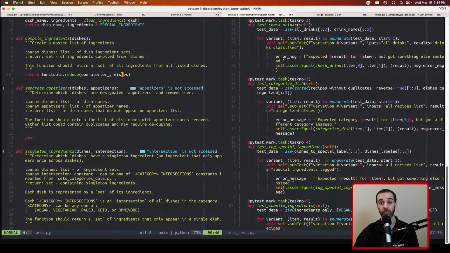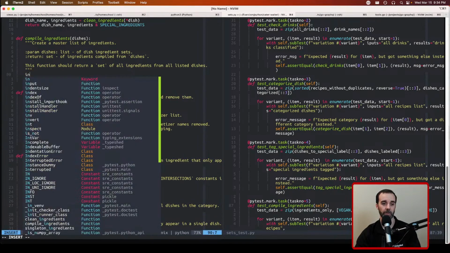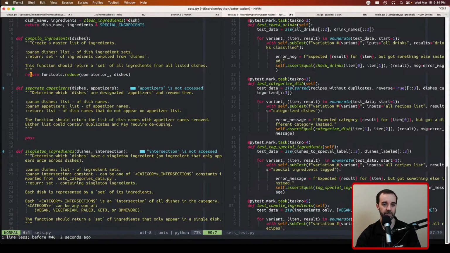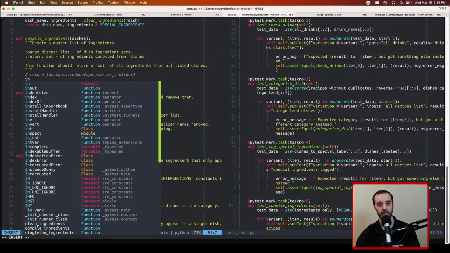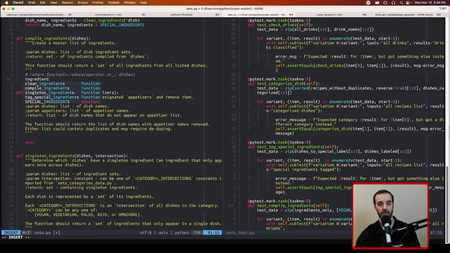You could also loop over this thing, so for dish in dishes, and then have some accumulator. Let's do this in a separate way, just so you can see it. So this is the plain version. That test would fail. We could start off with an ingredients variable, and say that's going to be an empty set.